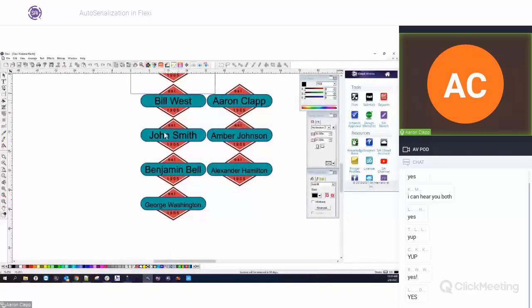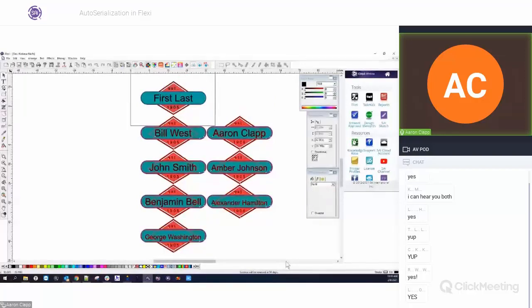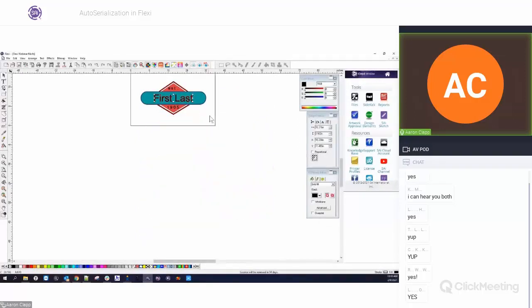This is really important when it comes to creating your graphics before getting into the AutoSerialize: you want to make sure to set up all of your settings ahead of time. There's all kinds of things you can do here. You could change settings for your text size and type, your scale.